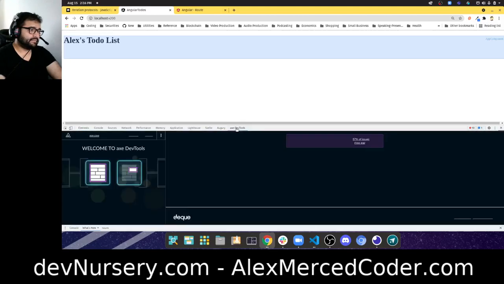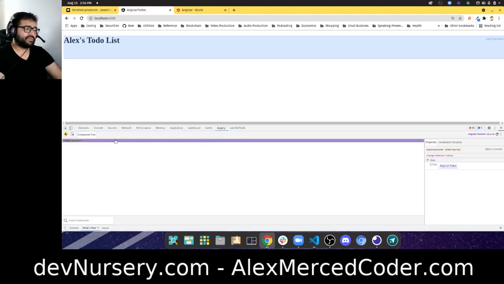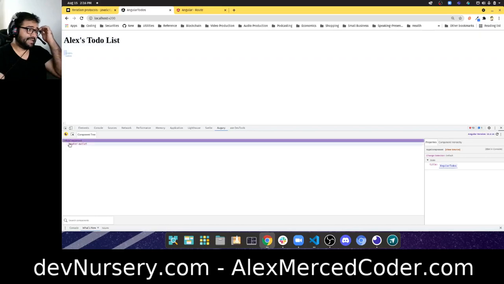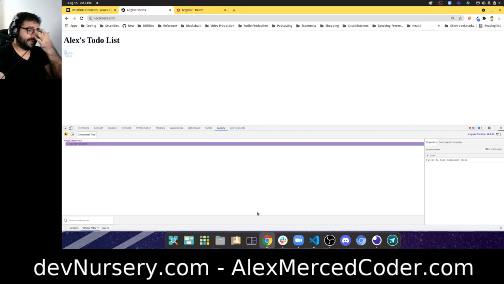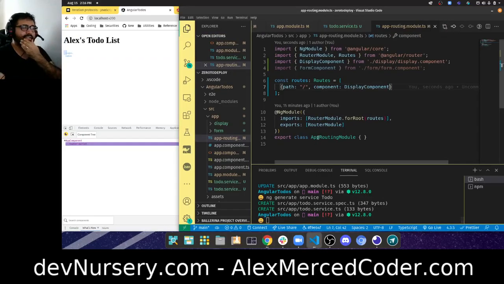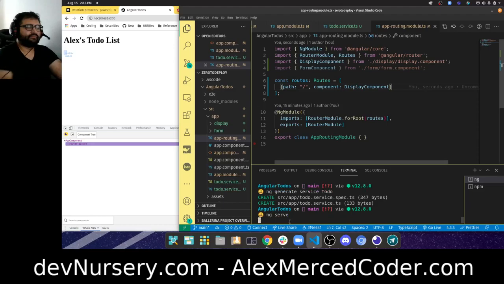They're not the best dev tools, but that's what we got. Router outlet. Okay. So let's see here. Why? Oh, because the server's not running at the moment. That's fine. Let's fix that. ng serve. Let it do its thing.